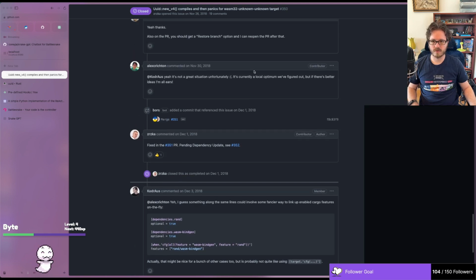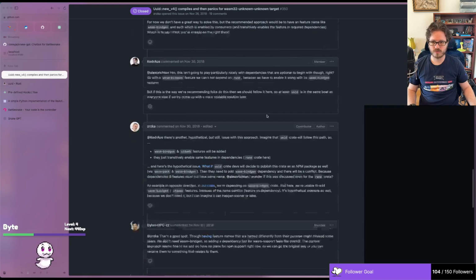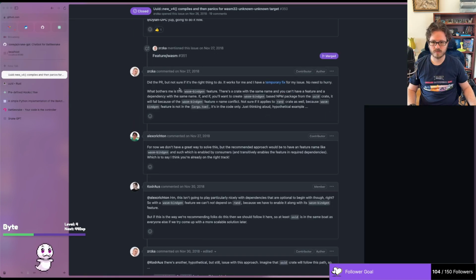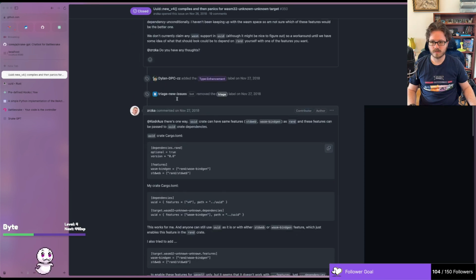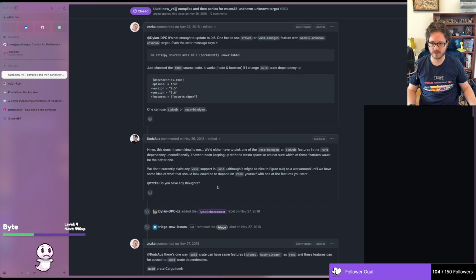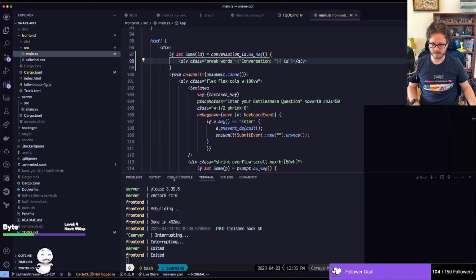Yeah, it's not great, unfortunately. There's one other way. Can have the same features as random. Those features can be passed. Yeah, that's not what I'm looking for here. So I think I just want this with wasm-bindgen.